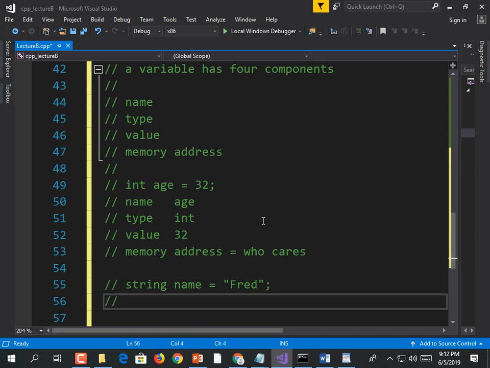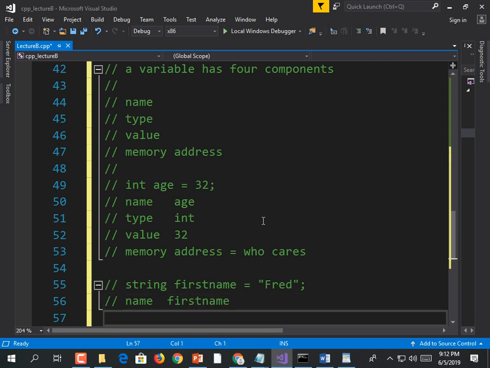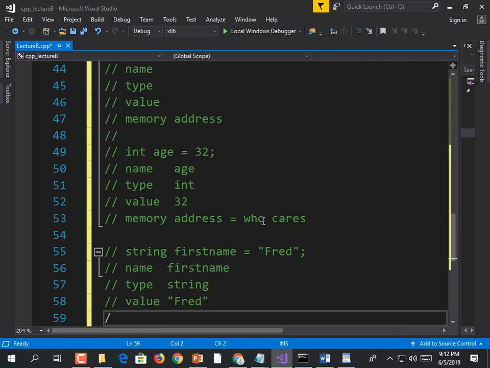Same business. The name of the variable is name in this case. Tell you what, I'm going to make this say first name. The name of the variable is first name. The type of the variable is string. The value, the data that's stored in it, is Fred. And who cares about the memory address?